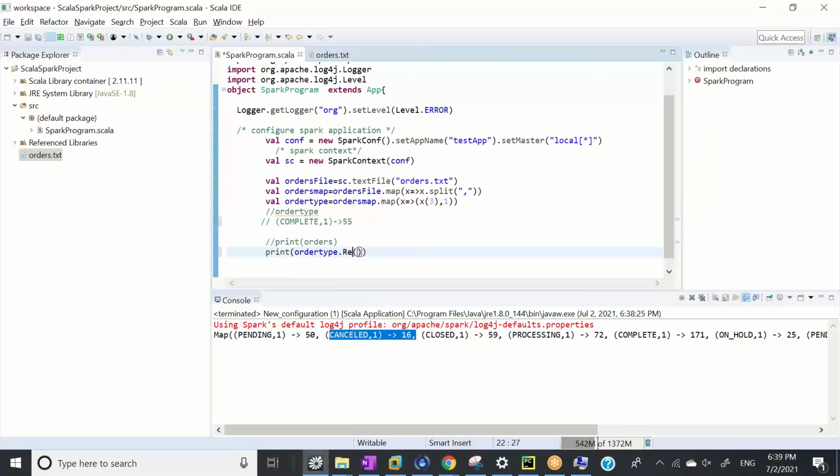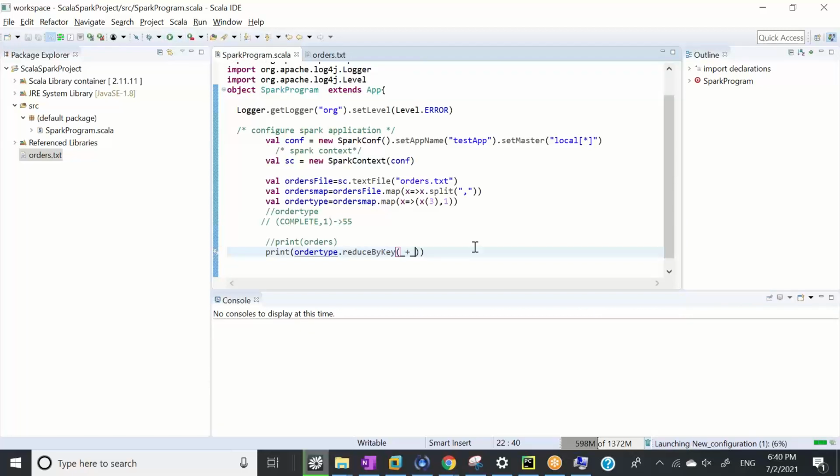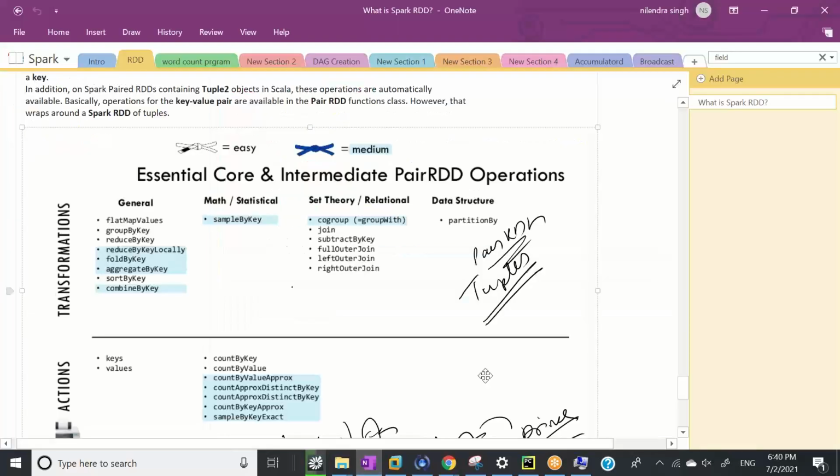So how does reduceByKey work? In reduceByKey, we need to give 2 elements, the first element, and let's say we want to plus it. Okay, and let's print it. So I will explain how reduceByKey works in this way.